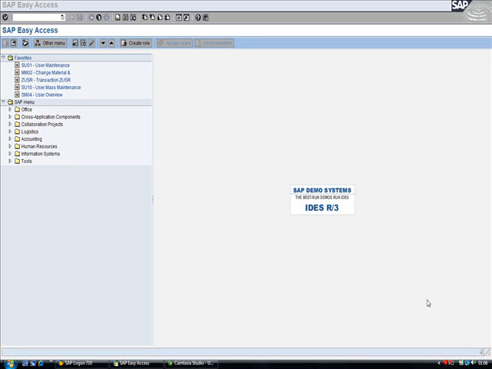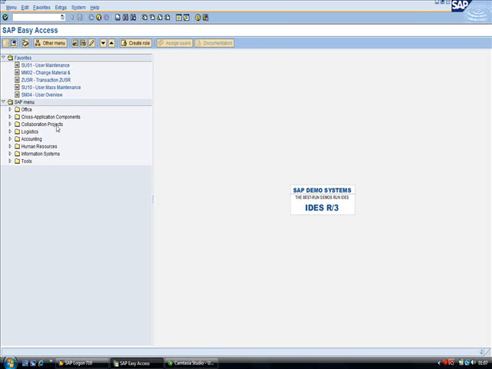So the exercise that we're going to do now is we're going to create first the bill of materials for the engine. First of all, the bill of material is a complete structured list of components that make up an object. The list contains the description, quantity, and unit of measure. So let's go back to SAP, Easy Access menu, and for creating the bill of material for the engine, we need to go to Logistics, Production.